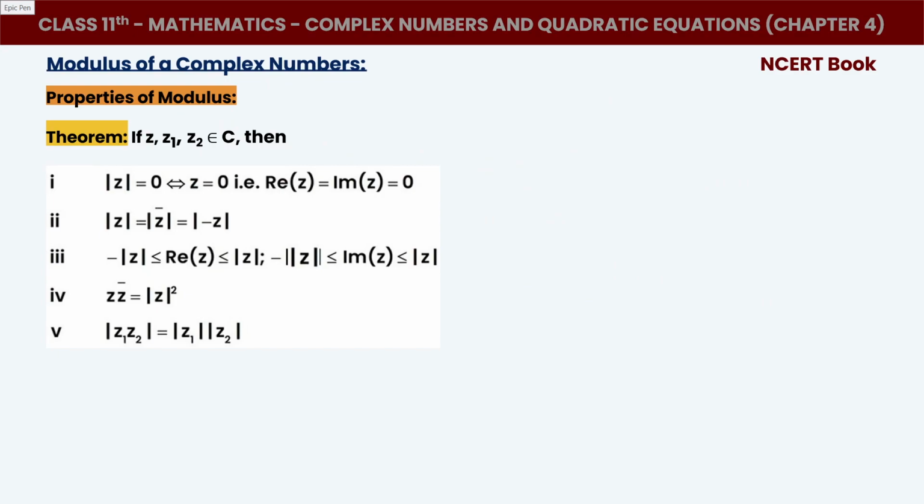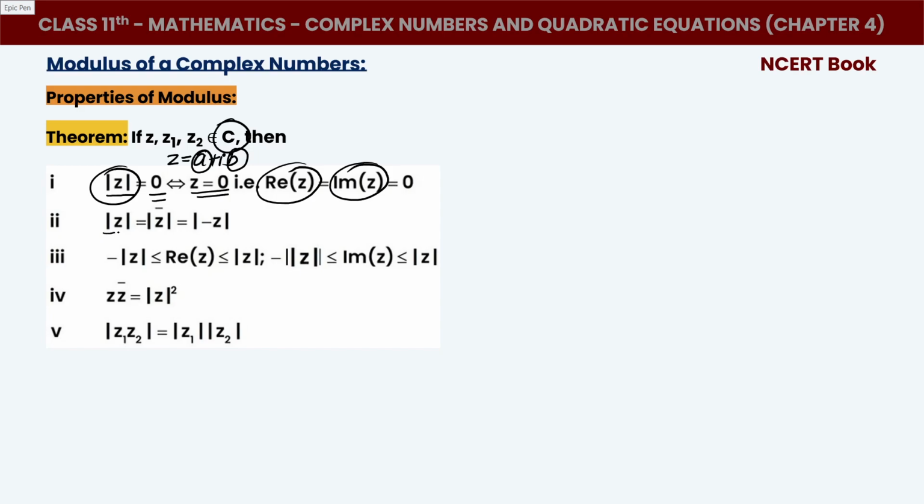Now, properties of modulus. Theorem: if Z1, Z2 belong to C, meaning complex numbers, then what do we say if modulus of Z is equal to 0? अगर आप कह रहे हो कि modulus आपने find किया और उसकी value 0 आ रही है, तो इसका मतलब Z equals to 0 है. Z equal to 0 मतलब Z हमने कहा it is equal to a plus iota b, right? It means it has a real part and an imaginary part. So according to this, we are saying real part equal to 0 and imaginary part equal to 0. Are you students getting it? Yes, right? अगर किसी का भी modulus 0 है तो वहां से आप derive कर सकते हो कि उसका real part और imaginary part 0 ही होगा.